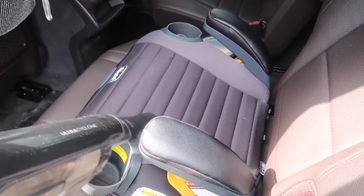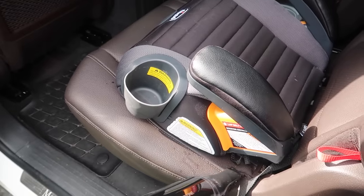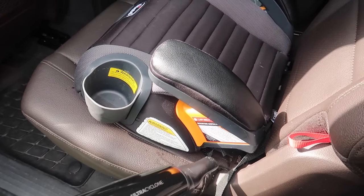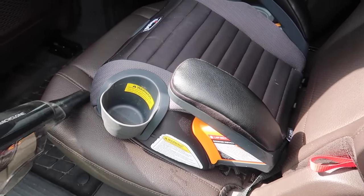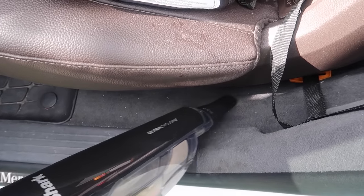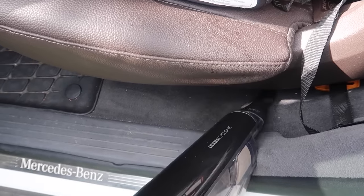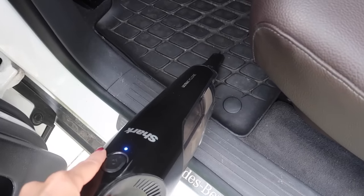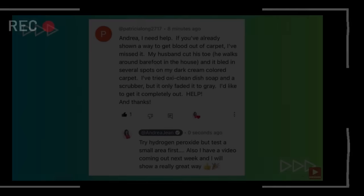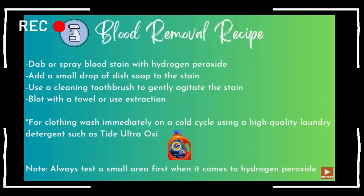I've tried vacuum-specific beads from Amazon and will be showing you whether those work in an upcoming video - the Downy Unstoppables didn't really do anything. If you really want a nice smell in your vacuum, try something like this oil. You could use essential oil or any sort of oil you want. We eat in the car because from about four until eight PM I'm basically schlepping kids around, eating dinner on the road, and sometimes I don't want to bust out the big shop vac - so I just suck it up with this little vacuum.